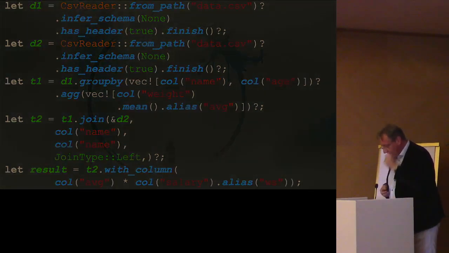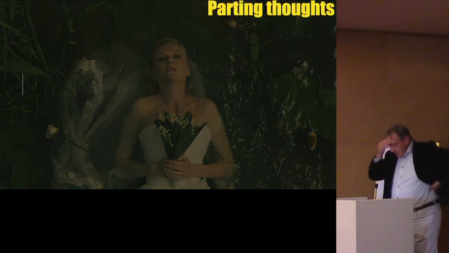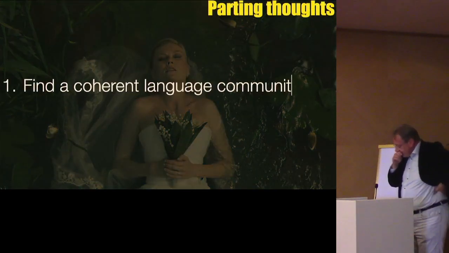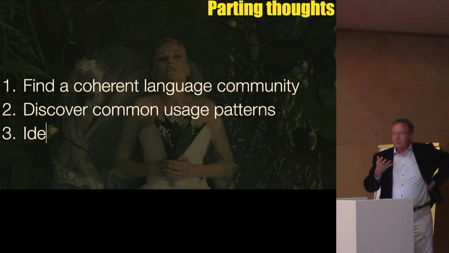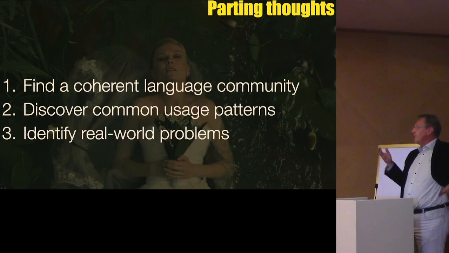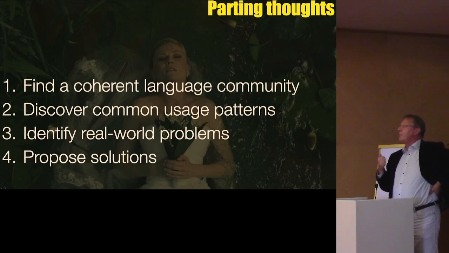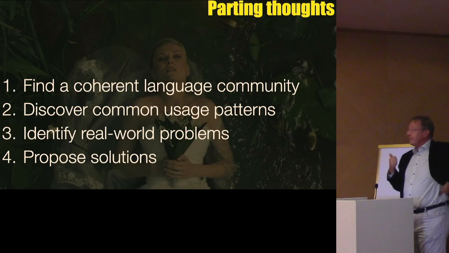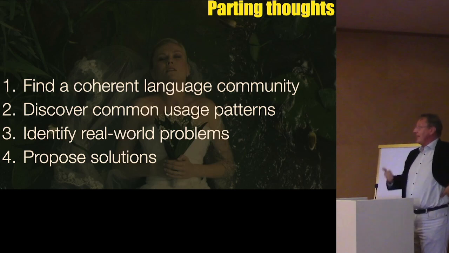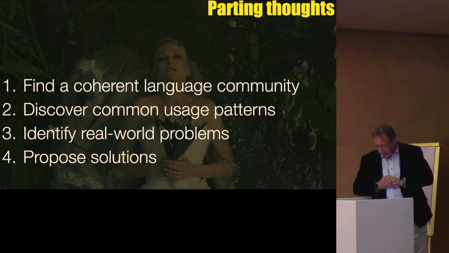So I'll conclude. So, parting thoughts. Well, what I've been telling you is that if you want to do research in this field, there's 4 things that are important, and most researchers just do the last one. So the first thing is you pick yourself a community that you want to be in. People that are doing something interesting, or people that you like. For instance, in R, I like statisticians. They're nice people. They're not practical, but they're nice, on average.